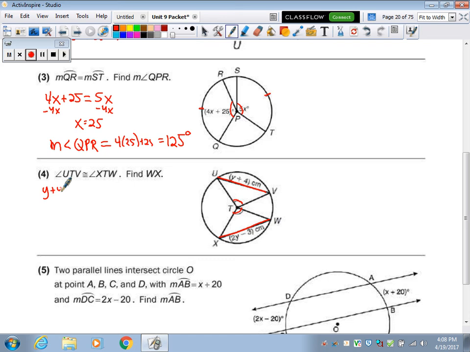So what does that say? Y plus 4. Don't be confused by the parentheses. That's just putting units on it. Y plus 4 equals 2y minus 3. Oh my gosh, this is so funny. This is the second, third time it's happened where subtract the y's off both sides, add the 3 over. The algebra's been so super easy. So the y is 7, so how long is wx? 2 times 7 minus 3, 11.